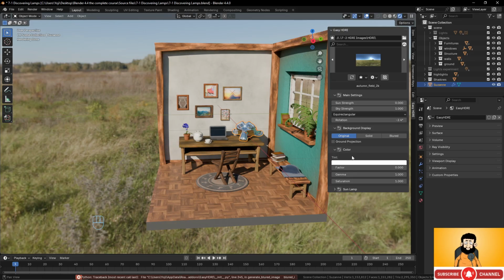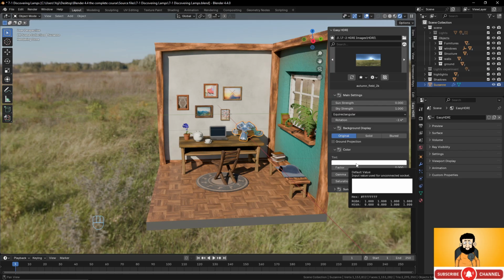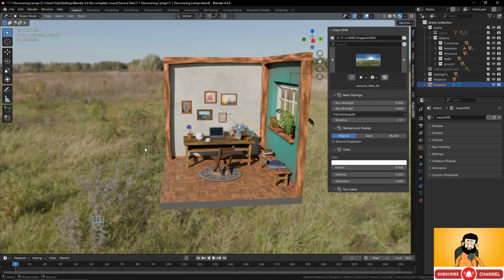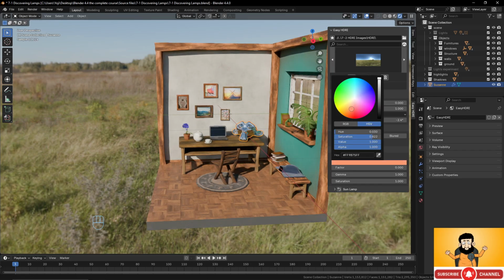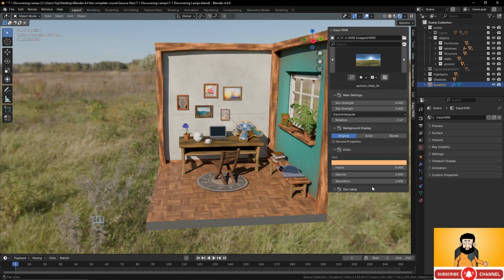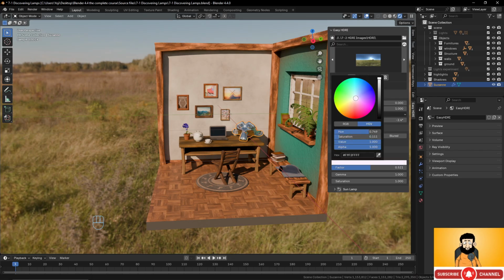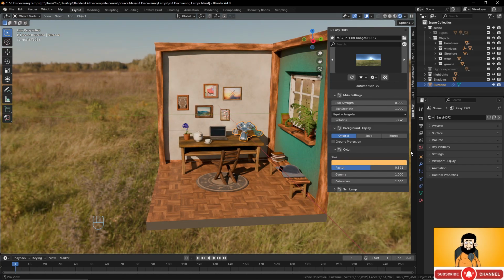And here you can change the tint color, for example. Maybe you would like something a little more yellowish, so you can select a color like that and increase the factor, and it will change the tint of your image. It doesn't change the entire image except if you go here. Sometimes it can be good to make something more blue, more cold, or hotter.